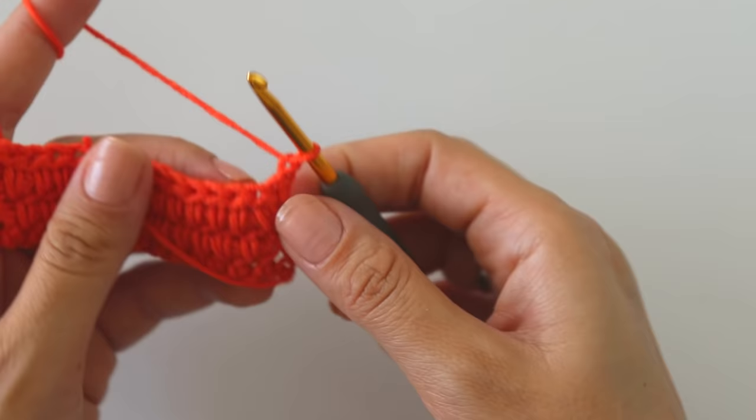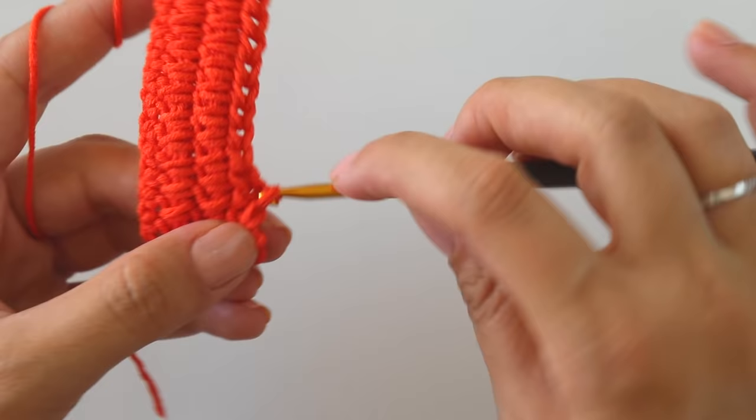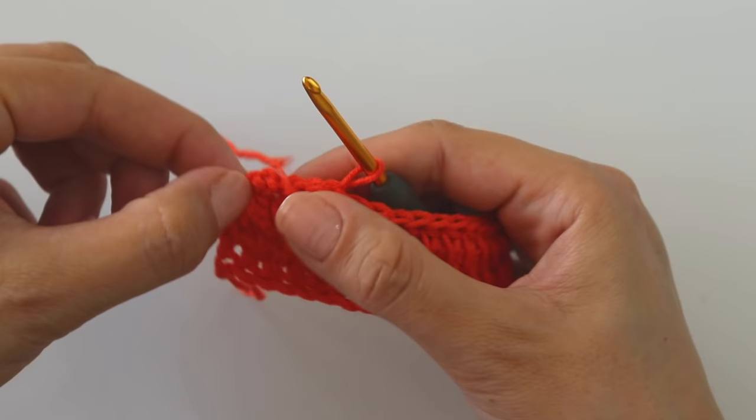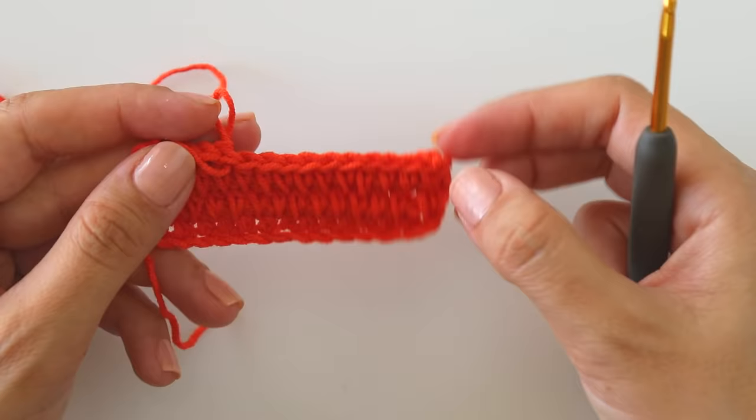Chain one, turn, and skip this single crochet while you are making this slip stitch. And when you turn back here, make your last one here. Do not put anything between this one and the single crochet. You can work this way too. And that's all. Hope you like this tutorial.